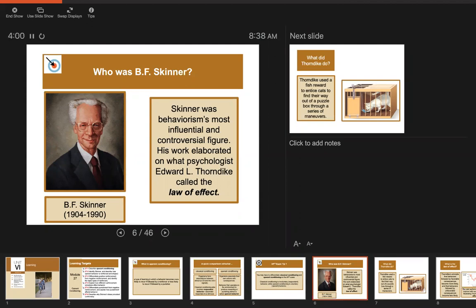And hear some of his ideas about how, unlike John Watson, who did all the studies with classical conditioning and ended up leaving Johns Hopkins University and going into advertising, B.F. Skinner really wanted to use behavioral principles to create a better world. So his intentions were really great. Now, some of the ideas that he had could be construed as a little bit dystopian when you listen to some of his conversations, but his intentions were to use behaviorism to make humanity better.